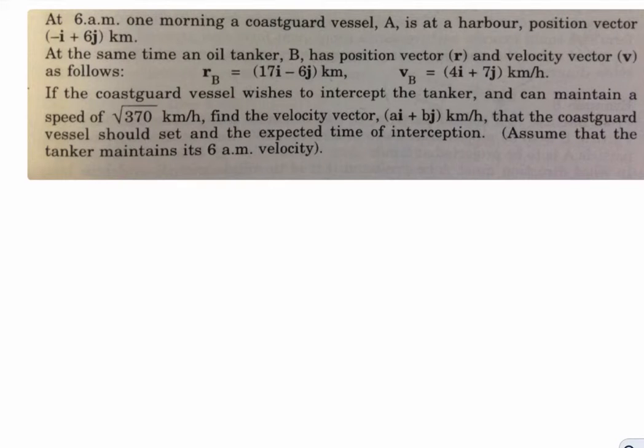Hi everyone, this is a video that I wanted to do particularly on the interception kind of problems with vectors. We've covered this before, but I wanted to go through this problem specifically. This is a problem in the textbook on page 83. My approach might be a little bit different from the one in the textbook. So we've got a Coast Guard vessel A and we've got an oil tanker B.